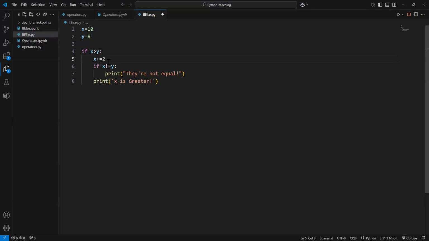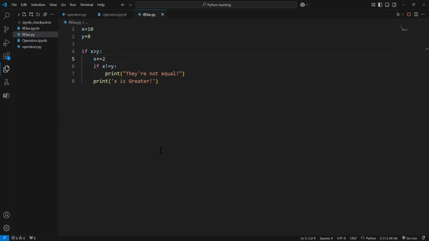What do you think, guys? What will happen then? It will be the same, I think. It will be the same output: they are not equal and x is greater. Anyone else? Mustajab said same.